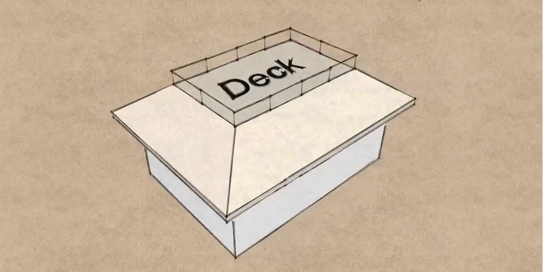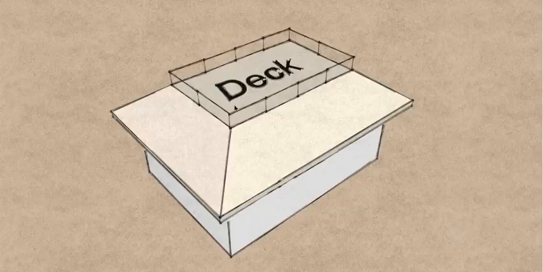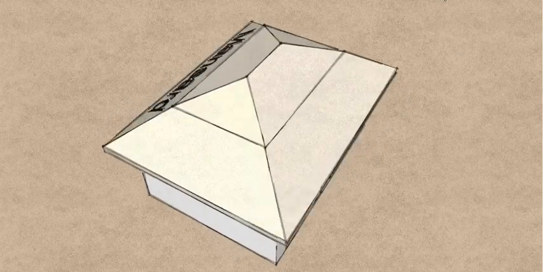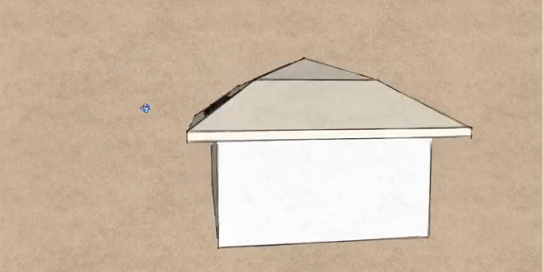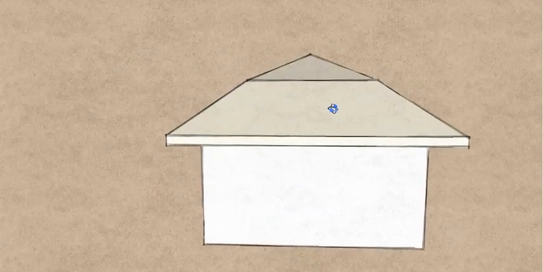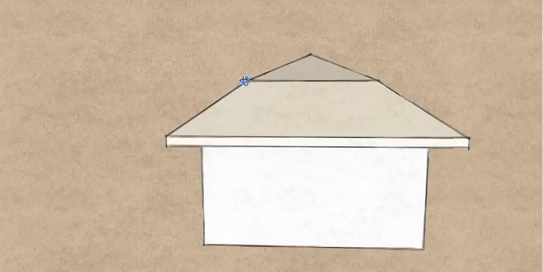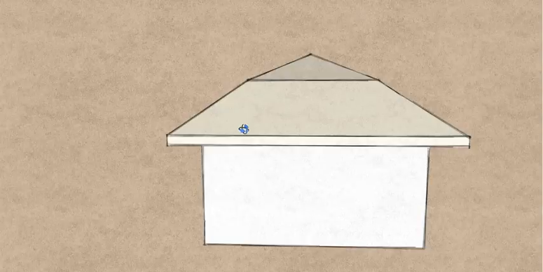We have the deck, which obviously has a deck on top, a viewing platform. Not seen too often, but they are around. The mansard, commonly used on American barns with gable ends rather than a hip end, but it basically has two pitches again. So it starts out fairly flat and then gets steeper on the sides as it comes down. And again, also used a lot in two-story renovations, so you can actually build a room into the ceiling or into the roof space.